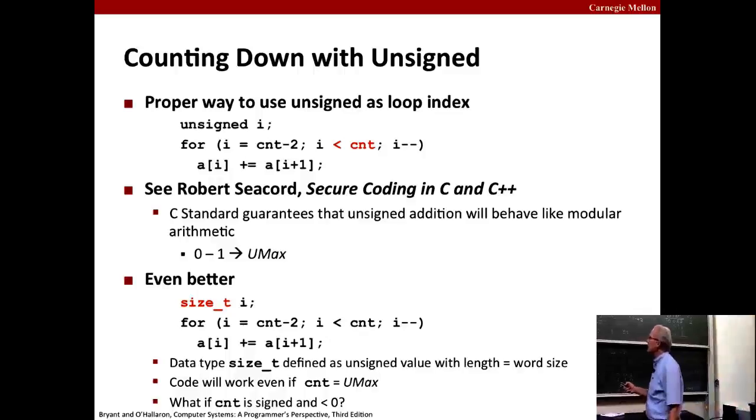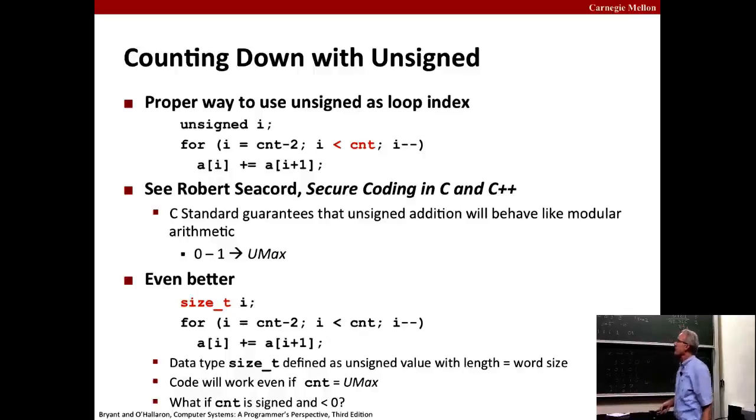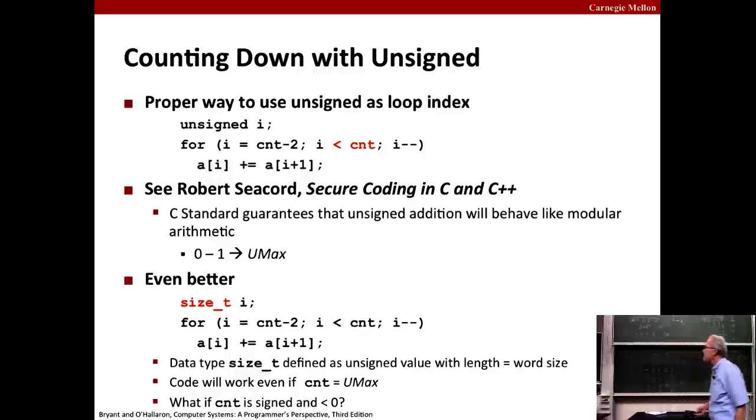On the other hand, the C standard guarantees that unsigned arithmetic will be modular arithmetic. So it guarantees that if you subtract 1 from 0, you'll get the largest number that could be represented. So it will be OK. And in fact, he recommends that instead of using unsigned, which is on our machines just a 32-bit value, you use size_t, which is a 64-bit value, and write your code the way that I showed you. I've actually started doing this, and once you get used to it, it's an OK way to write code, but it's very strange looking initially.